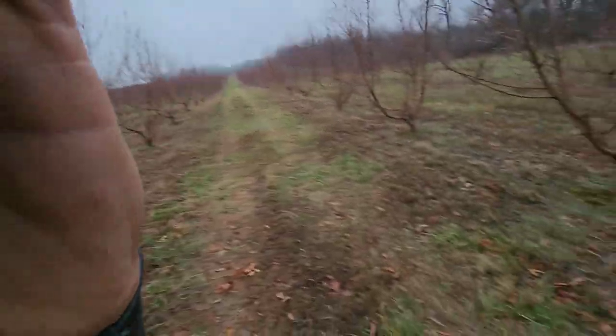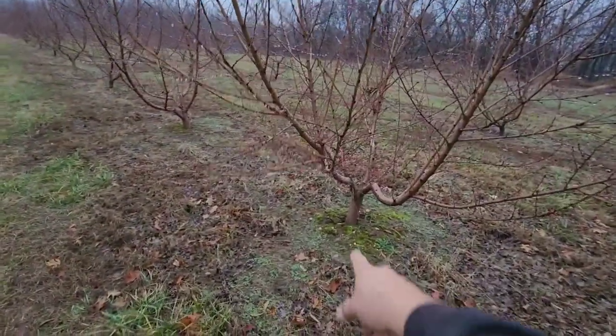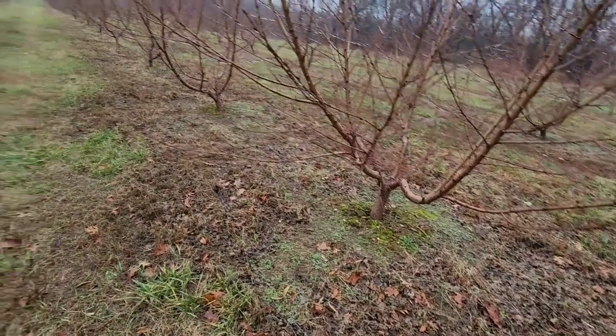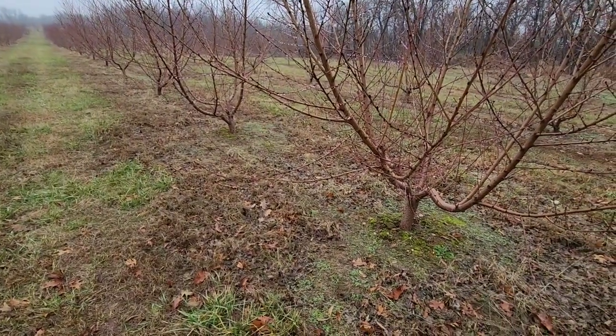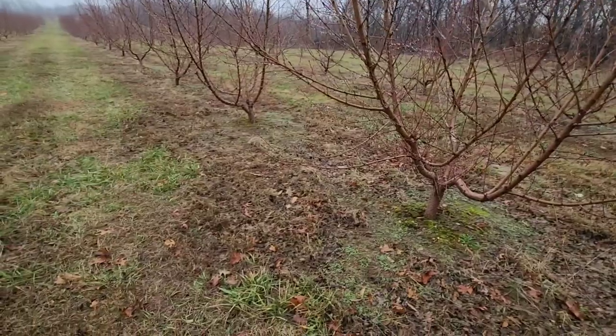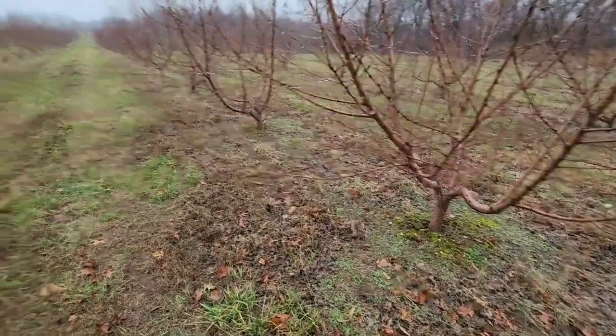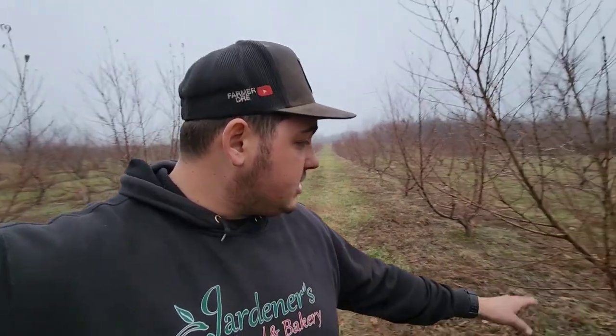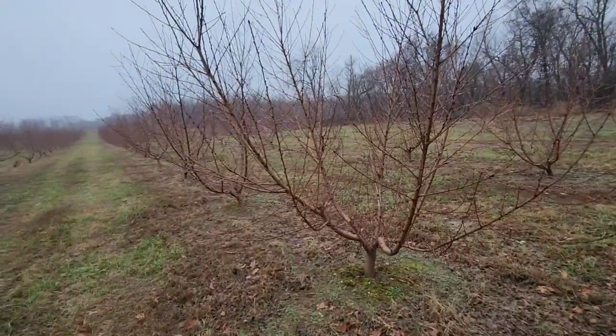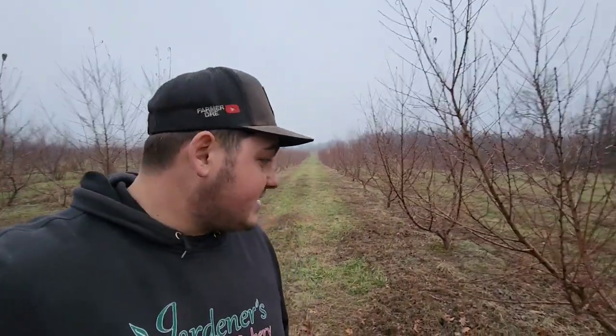The best and easiest way to prevent that is to keep the orchard rows next to the trees nice and clean. Keep absolutely no weeds — no tall weeds growing around the base of the trees. That's the easiest way to prevent hatching from moths that come in. But if you do have insects hatching, look up what insecticides are rated for your state and spray the bases of the trunks. Every single spring we come in and spray the trunks and about two feet of the limbs on each tree as a preventative.